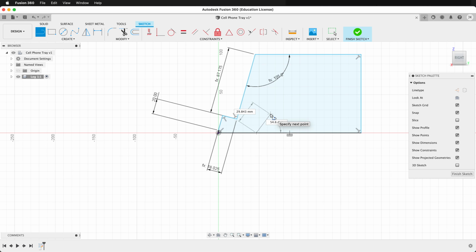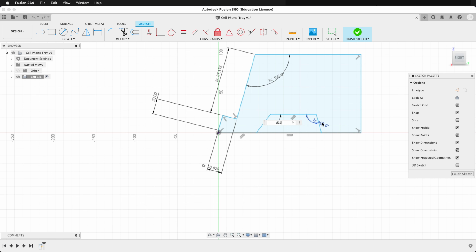And then we can give this some dimension. So we'll click on this one, and we'll type angle. And we'll click on this line and this line, and we'll do the same thing. I can just click this dimension. It'll be the same. And now let's go ahead and make this thinner.